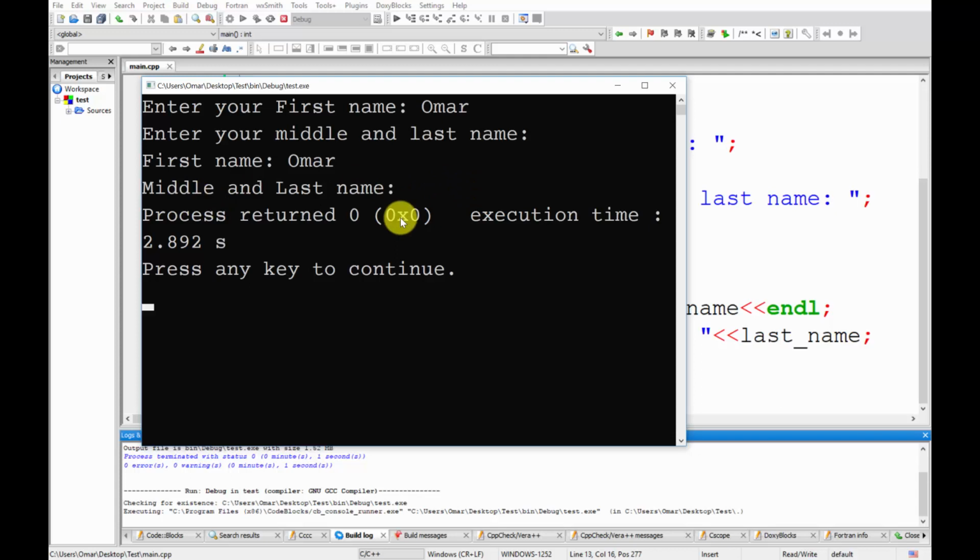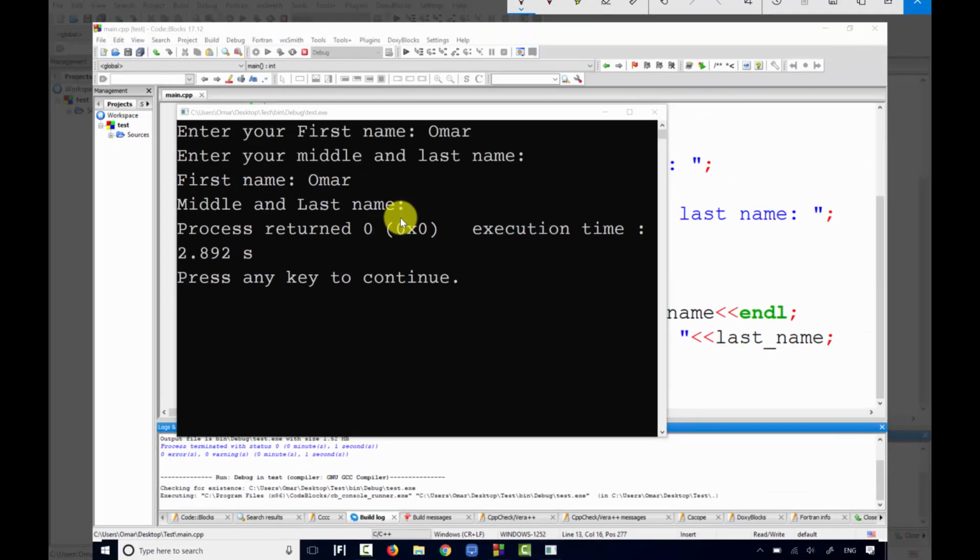The reason for that is when we use our cin statement, after entering our first name, we have an empty space, the newline, over here that cin is not going to take.